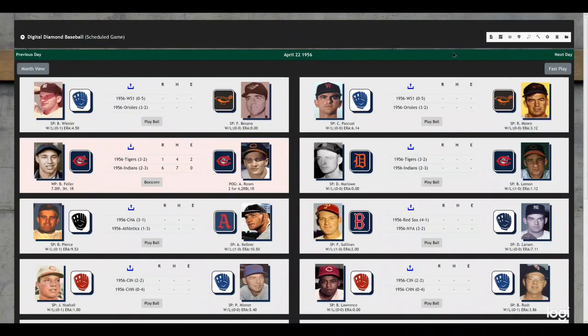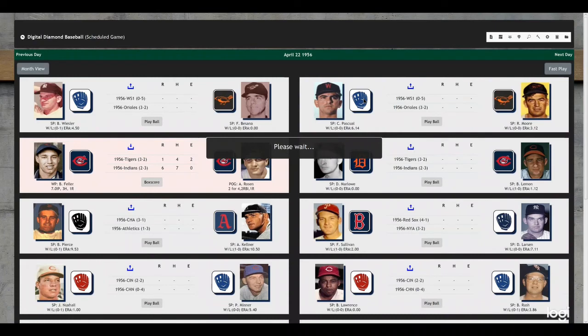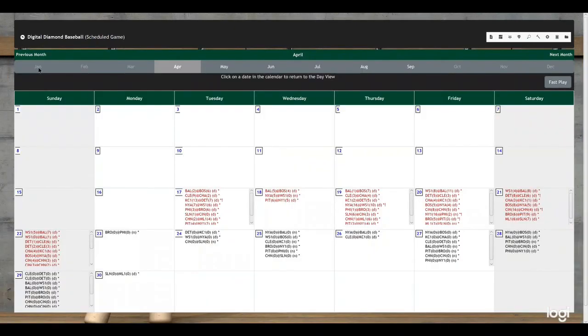I'm now going to go ahead and fast play the rest of the day, and actually fast play the rest of the month, because we're on the 22nd. And it'll get me caught up with the other sims as we will be starting into the next month. And we'll take a look at how that's going to play out. So this is taking a few minutes. All right, there we go. Let's go to the month view. I'm going to go ahead and play out the rest of this month.